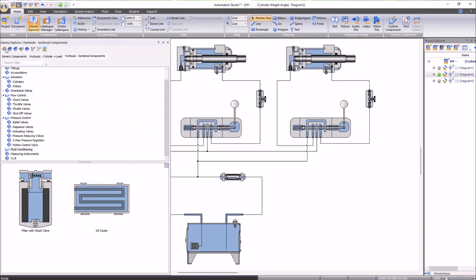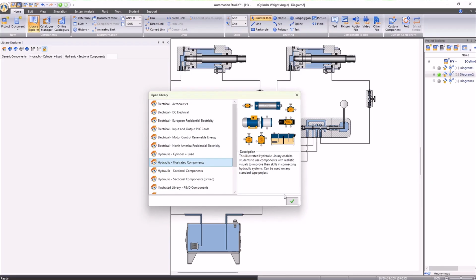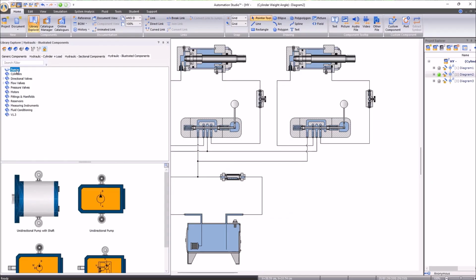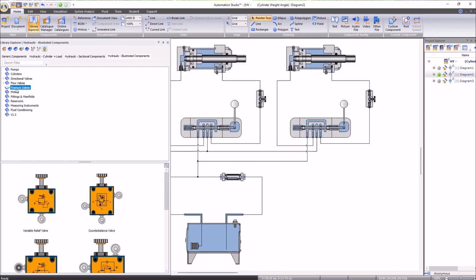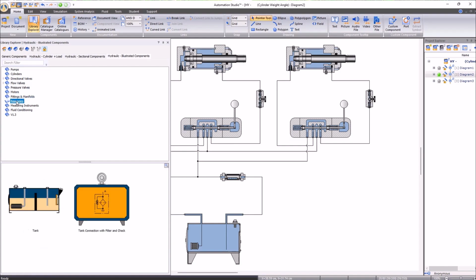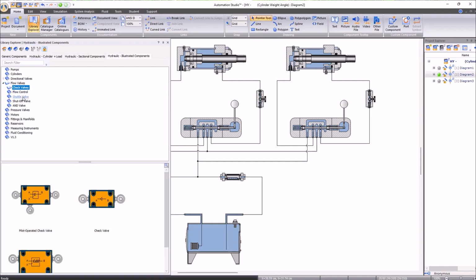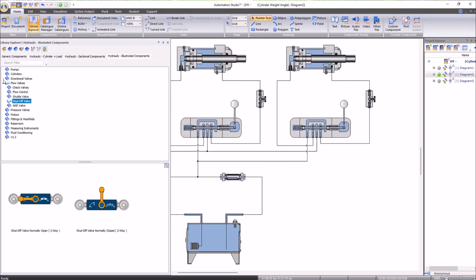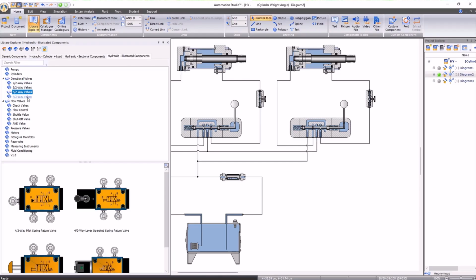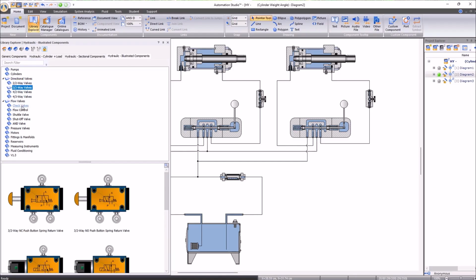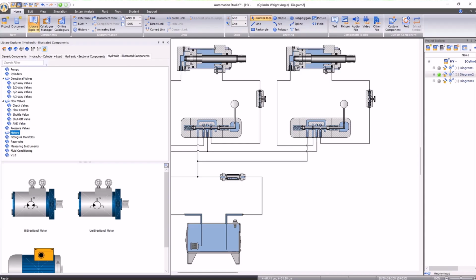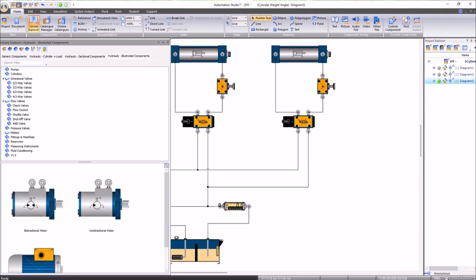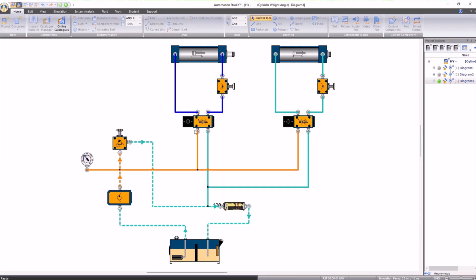In this example, we have the same system as in the cross-sectional schematic, but with the elements illustrated as mentioned in the explanation. This library offers a detailed visual representation of each component as it would appear in a real installation. It includes valves, actuators, motors, and other common components, presented in a way that makes them easy to identify by comparing them to a physical installation. Additionally, the use of illustrated components makes the simulation more intuitive, allowing engineers and technicians to better understand the system's behavior.